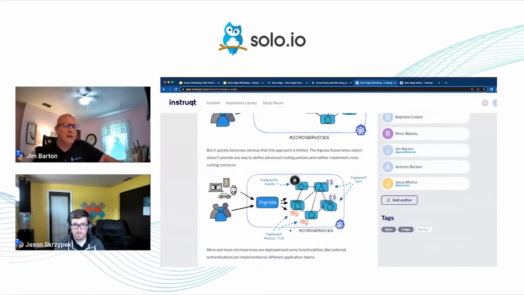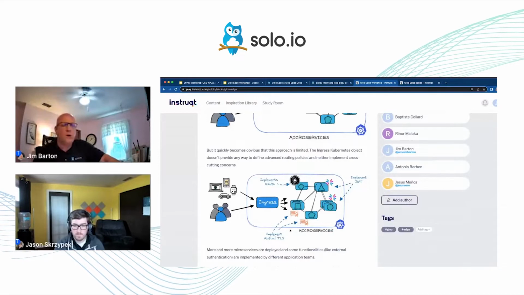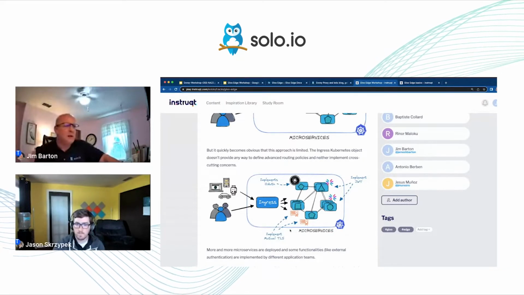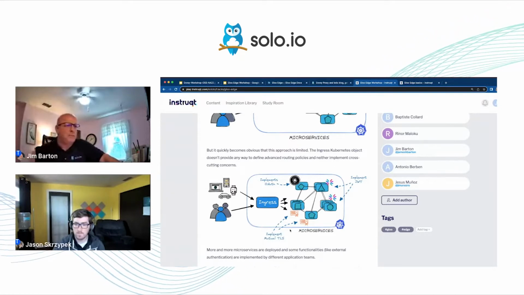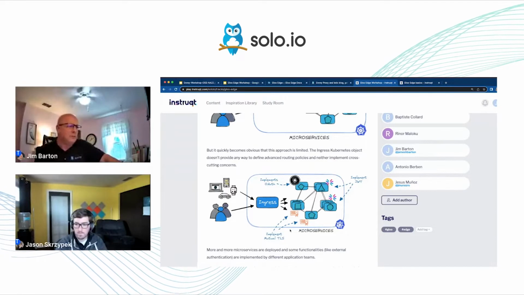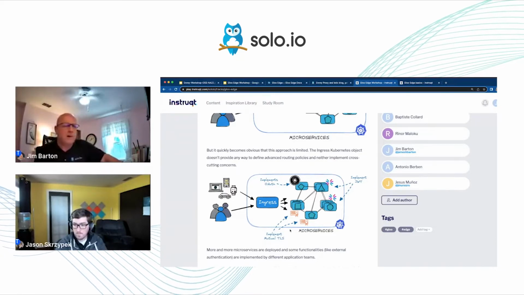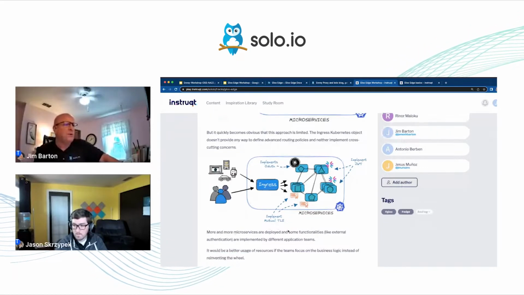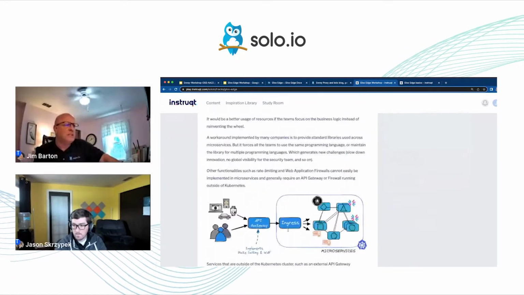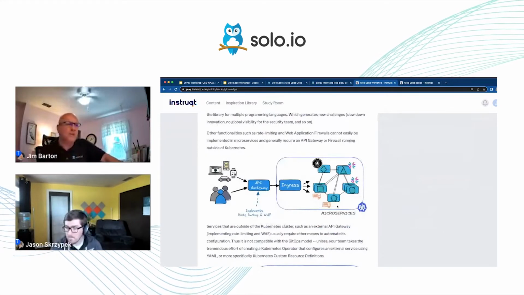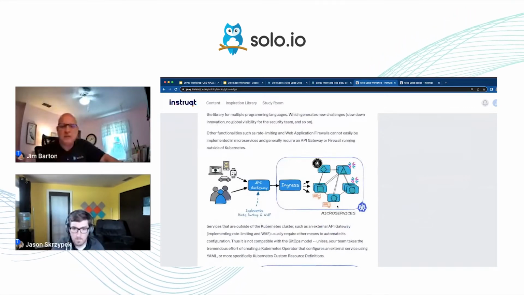For example, being able to use the OAuth or OIDC standard to talk to your identity provider and authenticate users, the ability to do things like mutual TLS, to use JWT validation, to do authorization like Open Policy Agent, that sort of thing. One of the ways that people work around this is that the application stacks themselves will often, in a variety of ways, go off and implement these capabilities.